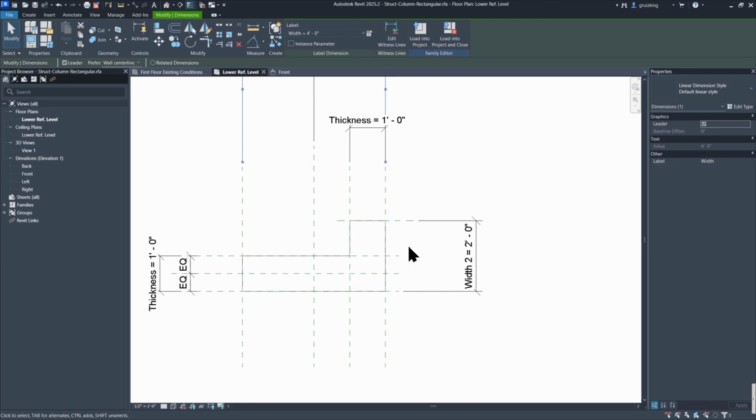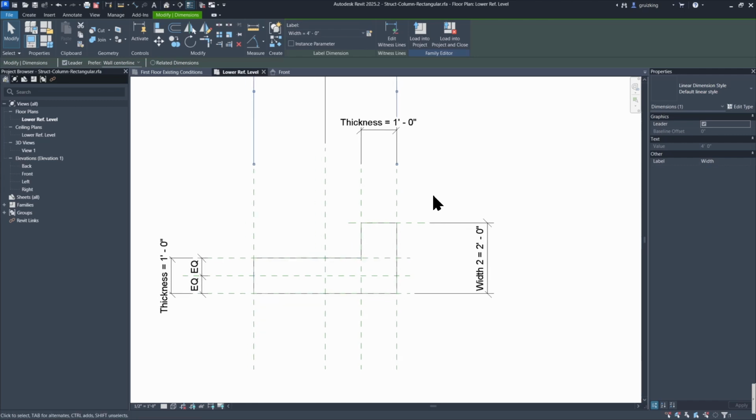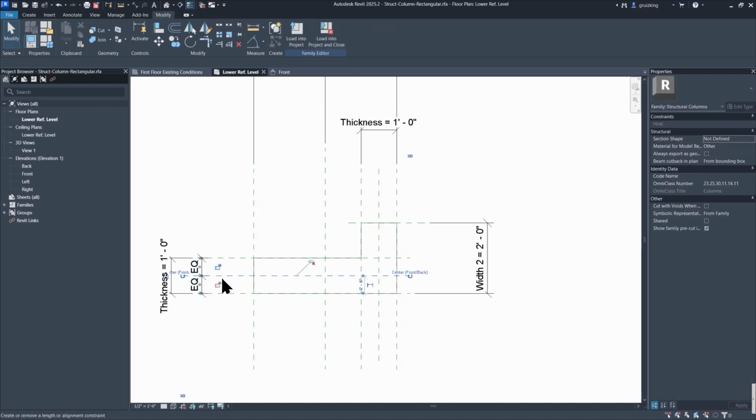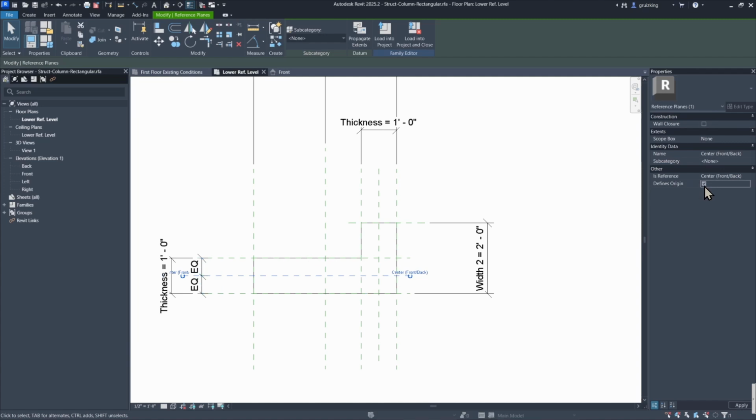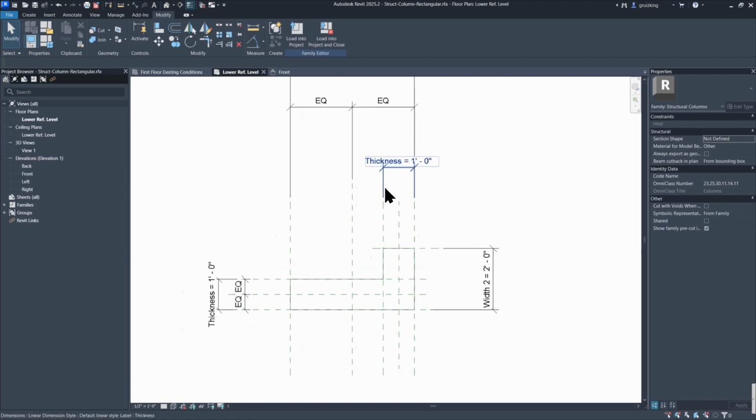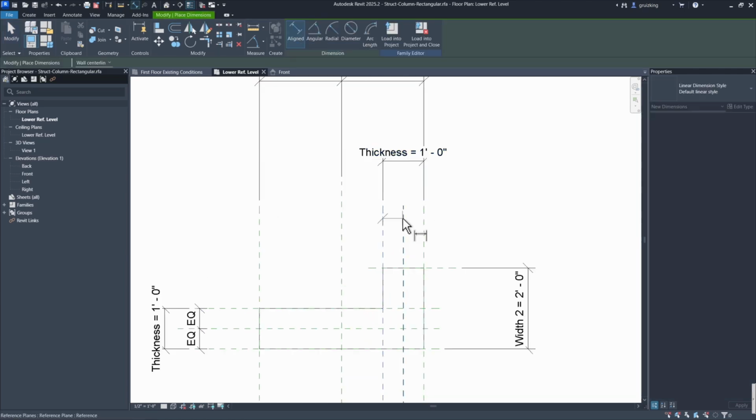Now, what I might also do is, because when I'm placing these, I'm potentially placing them based on a grid line, I'm going to find the center of this side. This one's already here, right? That's going to be one origin, and then this one is going to be the other origin, which means where those two reference planes meet, that's going to be the placement point of my family. So let me just make sure that I draw an EQ dimension here.